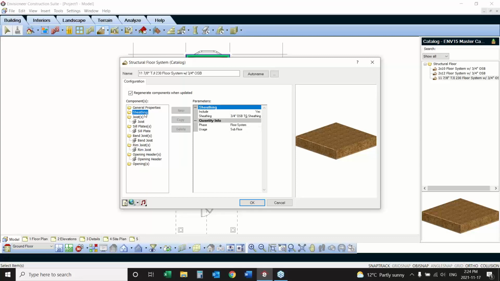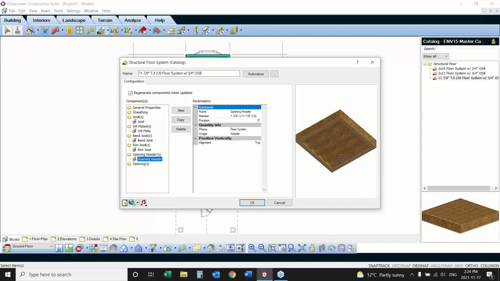The sheathing material that we're using, the joist material, so this is 11 7/8 I joist. The sill plate, this is coming on our ground floor, maybe sitting on a foundation. Band joist, rim joist, and headers if there was an opening. And as you're clicking on each one of these different elements, it's going to highlight, because I realize around the world, sometimes the terminology is a little bit different. So if you don't refer to it as a band or a rim joist, you can see what we're referring to as we highlight it.